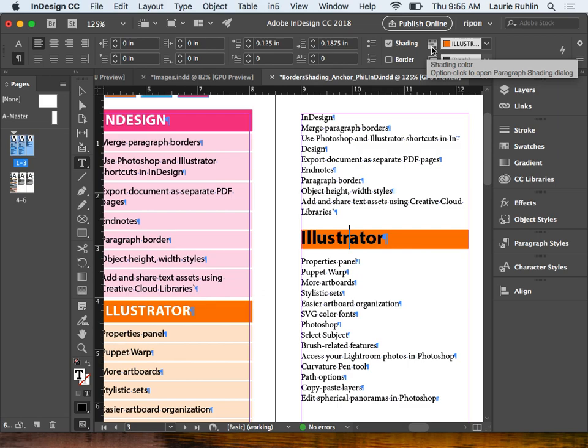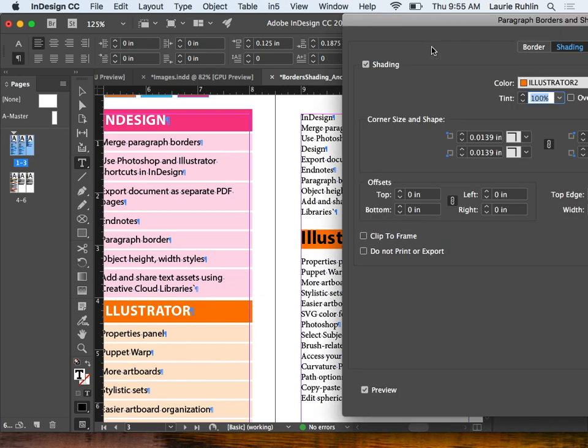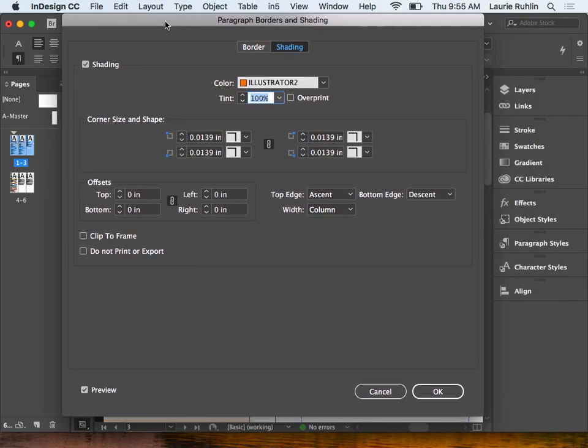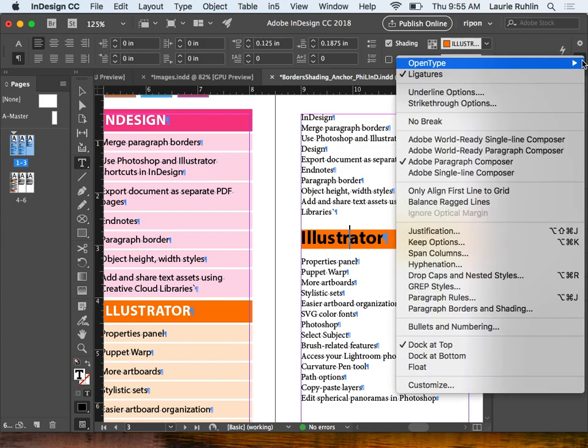But this little box, remember what I told you at the very beginning? I said there's an option that you can click to get the options, and actually they're finally adding some of these tooltips in here. It'll tell you what to do. Hold down the option key and click on that little icon there, and that is going to bring up the borders and shading dialog box, which is so big. Let me do that again. If I go over here to the magic menu and choose borders and shading, this is the other place that I can get borders and shading. So either option click or choose it from down here.